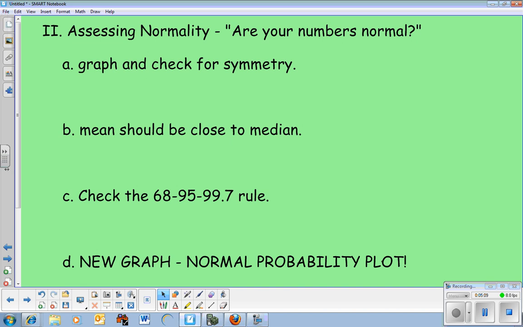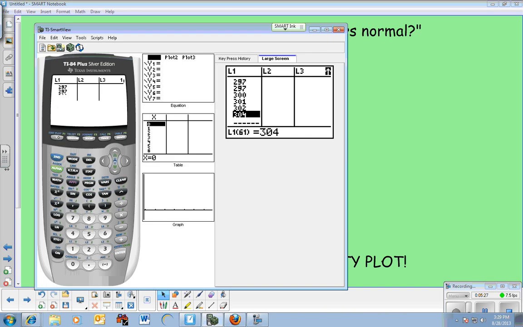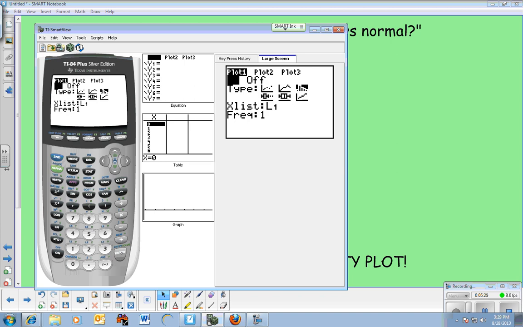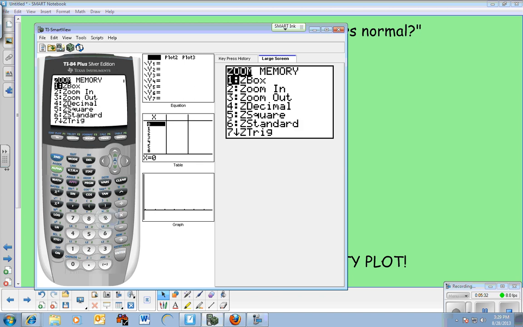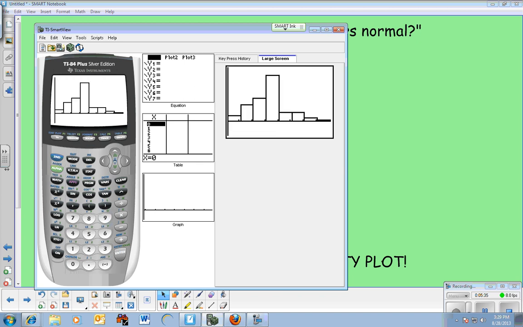So the first thing you can do is see if your graph is symmetrical. You can make a histogram and see, it could be a stem and leaf or a dot plot, but a histogram is usually one we'll use, and it's made in your calculator. And you can see, does this rule it out from being normal? Does it support it being normal? Let's see. So in my graph, stat plot number 1 is turned on. Zoom 9, remember, will get you where you need to be. So according to this picture, I wouldn't say that it's ruled out from being normal. It's kind of oddly shaped. I would say, if anything, a little skew right.